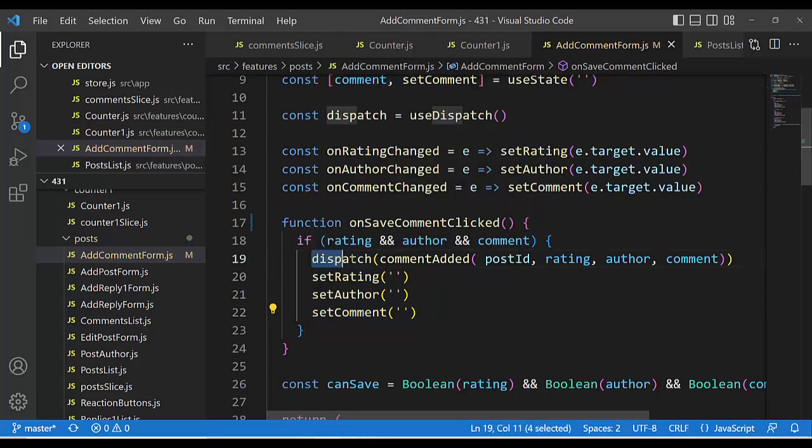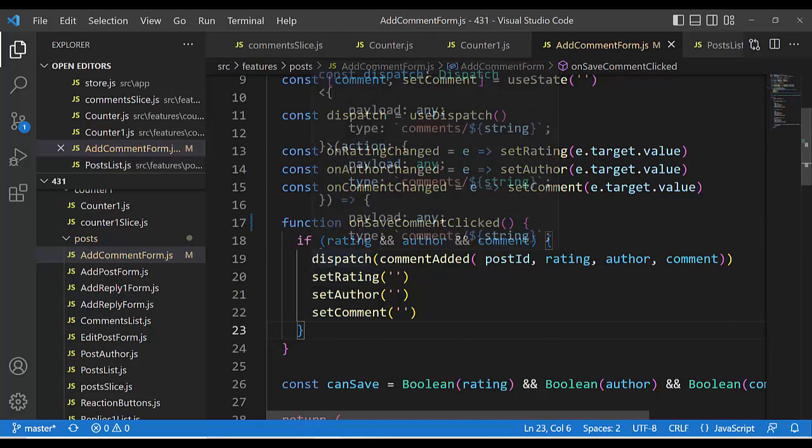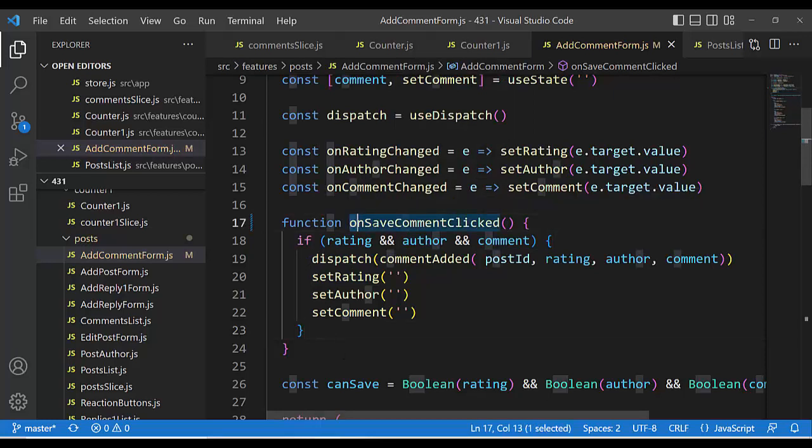Like these three functions, we have the dispatch function, and that dispatch function calls the comment edit function, and the comment edit function has a parameter. And we cannot call this dispatch from outside. We must always call it by the parent function.